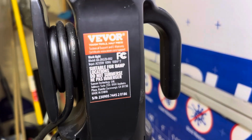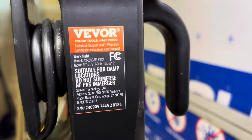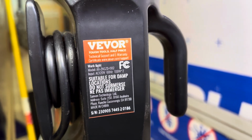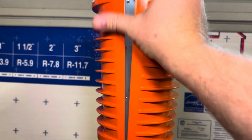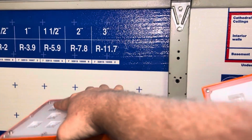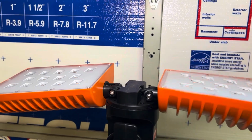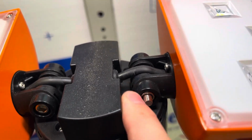Alright guys, as you can see, here is the Vevor model number AXZNGZD-002, also 120 volts, 60 hertz, and it's 100 watts by 2, because there are 2 lamps on here. As you fold this open, and this is nice because it folds 90 degrees, and then it swivels both to the front and down and around 330 degrees. Now, I will note that the hinges here are plastic.